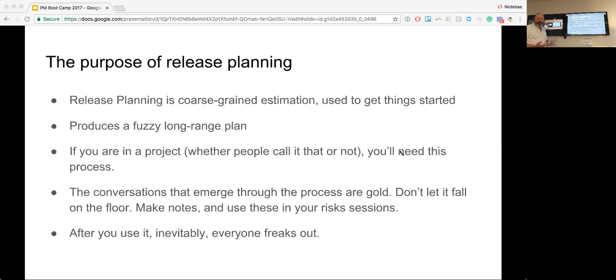An estimate is not a promise, but this can be quite difficult to manage in different organisations, because in places that are really used to doing waterfall, or if there are marketing deadlines or the board has signed off on stuff, people start to get very, very excited about dates. So you need to remind people that this is just a fuzzy picture, but in a way, there's not much you can do about this.